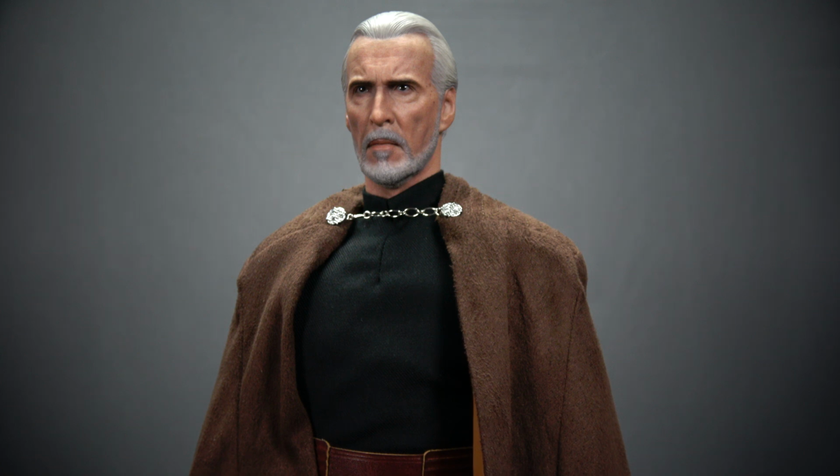This figure was an early release, and I'm glad a lot of things are early releasing right now, because during early next year, I'm going to have a big open window that I can pick up figures that I missed. Such figures like R2-D2 and stuff like that.